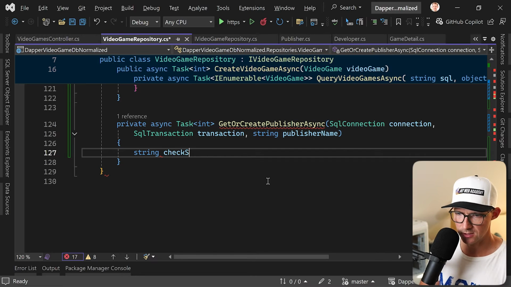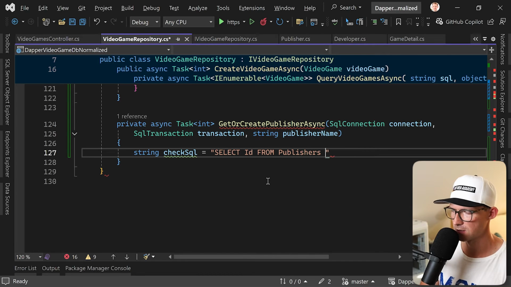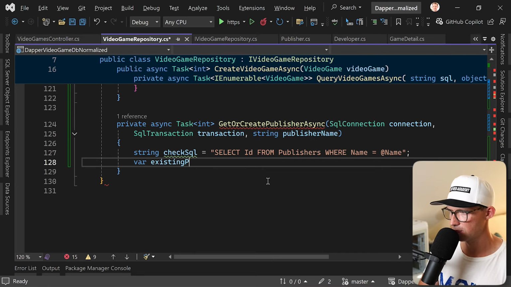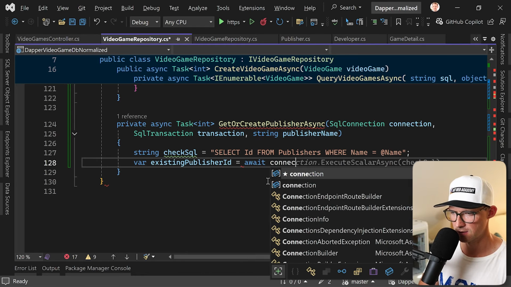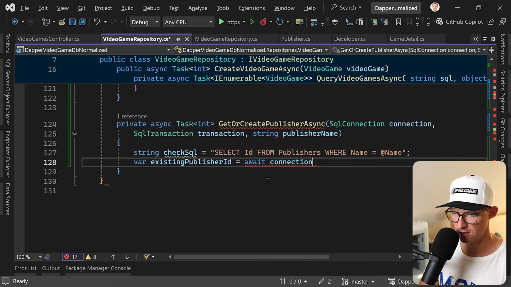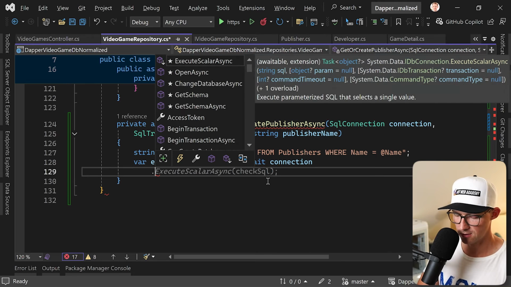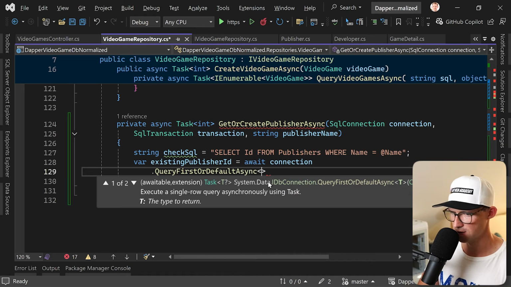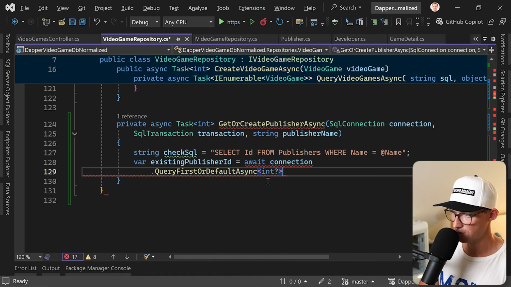So our check SQL would be select ID from publishers where the name is @name. Then we get the existing publisher ID with await connection, and then query first or default async, could be null, of course.